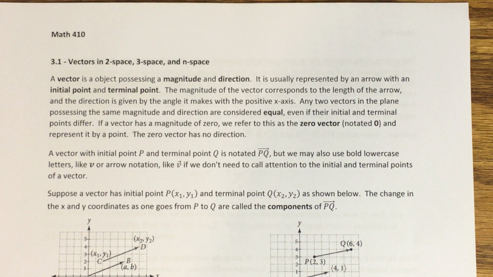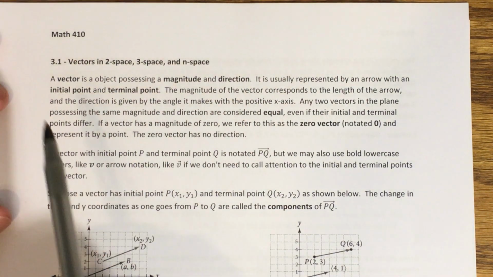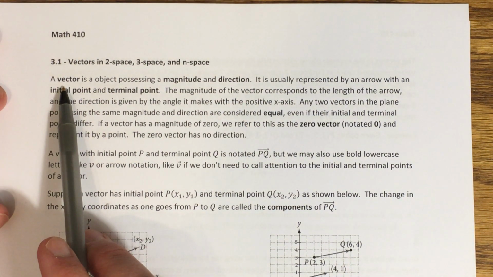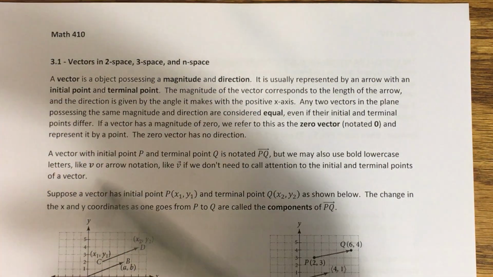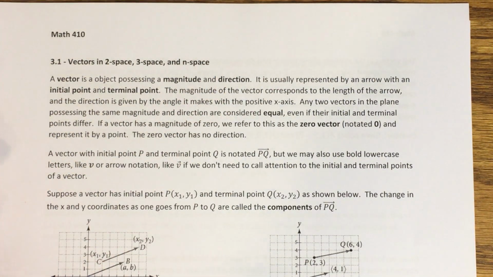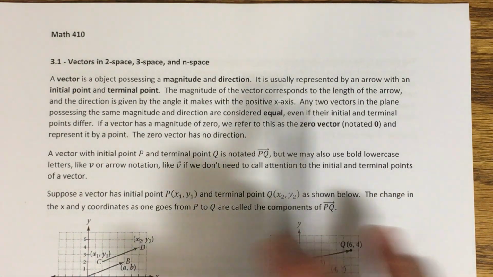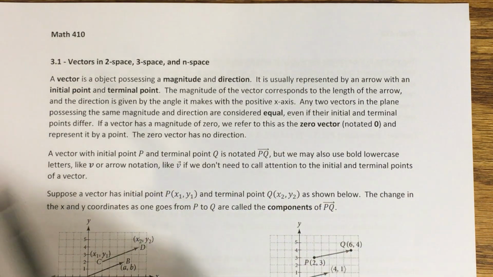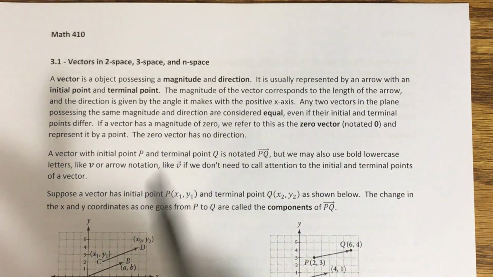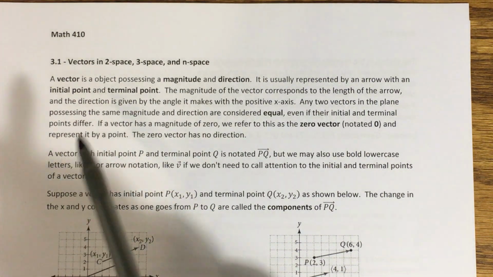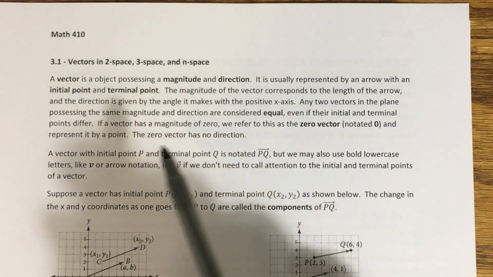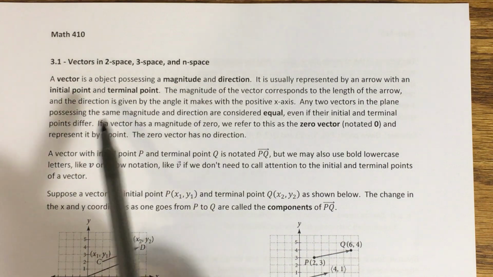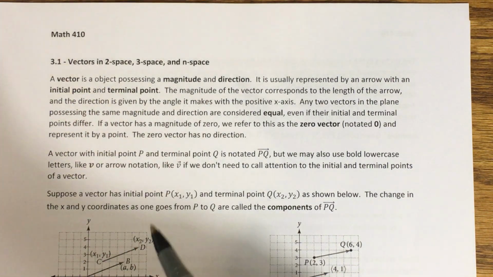Okay, so for our purposes right now, a vector is an object that possesses 2 measurable quantities, magnitude and direction. In chapter 4, we're going to generalize what we mean by the term vector. We'll define it differently there, but for now, this is what we're going to think of as a vector. Generally, we represent vectors of this type with an arrow, and the arrow has a direction which we determine based on the end points of that arrow. One of the points is called an initial point, the other is called the terminal point, and we'll see some examples down here in a minute.